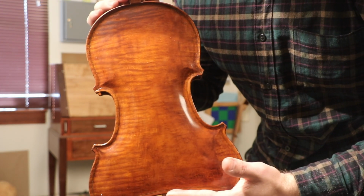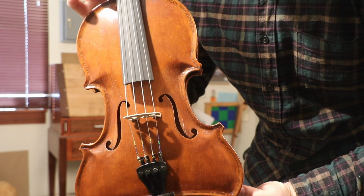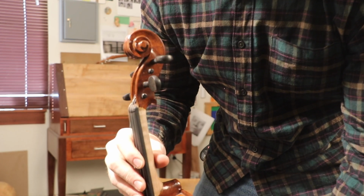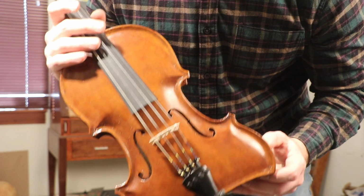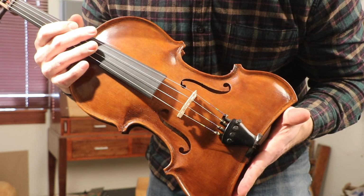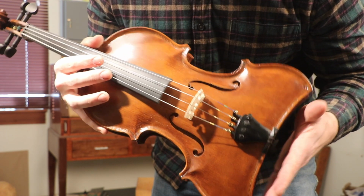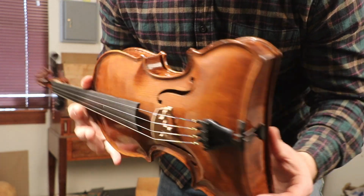But we'll show you up close the Kentucky Rib Fiddle, and then you can hear George play on it for a bit. So it has a traditional maple back and maple ribs and a spruce top. All traditional, normal stuff, because I didn't want the sound to change based off of the woods. So if I made this out of different woods and it sounded weird, I didn't want to blame it on the wood or anything else. So it's the same woods, just a different form. So we had kind of a control.